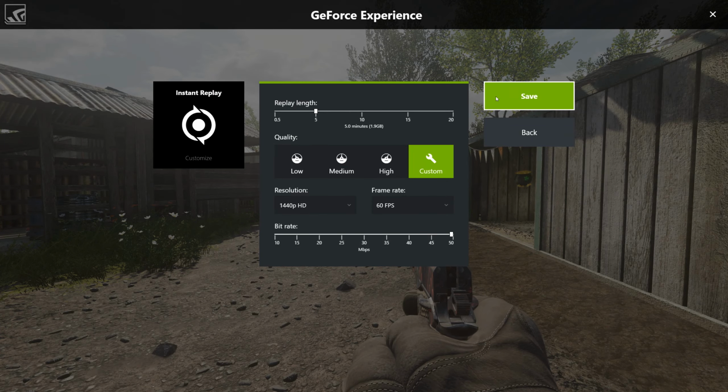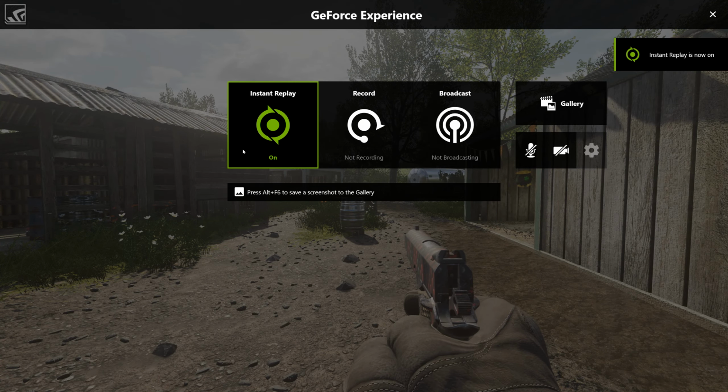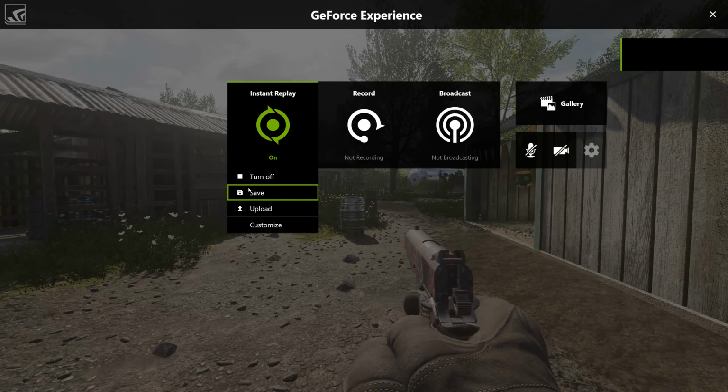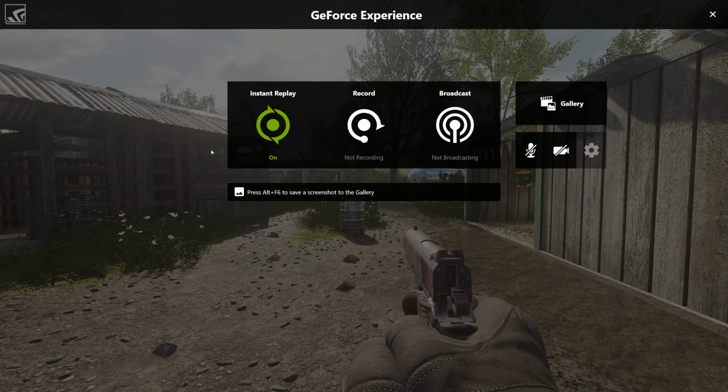I can leave that, I click save, and then I turn this on, and as long as this has been turned on, at any point in time I can be playing the game, and then I can come back and click save, and it will save the last 5 minutes. So it's a really great piece of software, really great feature. That is what I use, because for me, I don't always record. I often don't record with my microphone on or playing with mates. Something just happens at any random time, and then I can record it and save it and use it in a video.